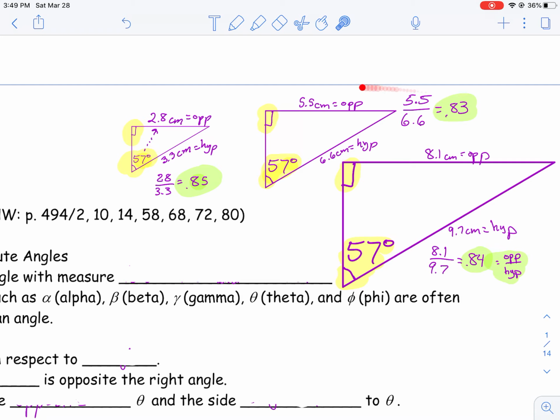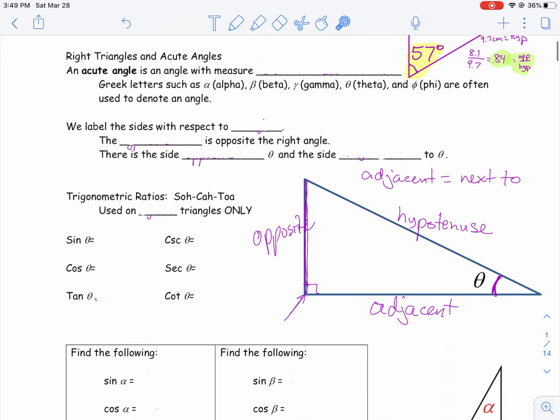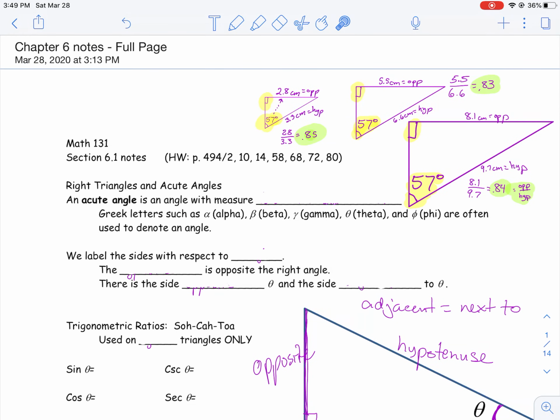This is a fundamental idea that is underlying all of trigonometry. And so today we're going to take a look at trig and look at these ideas. Let's get a few things out of the way. We're going to be talking about acute angles. This didn't work as slick as I thought it would. Acute angles are less than 90 degrees and more than 0 degrees.